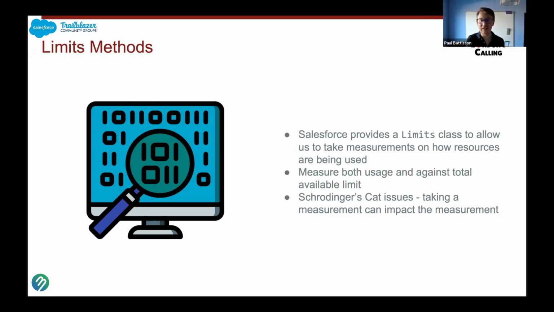But with our limits class, we have that same issue. As soon as we take a measurement, say, for example, our CPU time measurement, well, taking the measurement takes some CPU time. So we've automatically changed what is happening. Now, it's a very, very minor, tiny change. But the point I want to make here is that when we're doing our testing, we have got to admit and accept that that's going to happen, and then make sure that we've gone through and been consistent with it. Okay, so it's okay there being this difference. That's life. That's what all experiments and measurements are about. We want to minimize that, and the best way for us to minimize it is to be consistent.